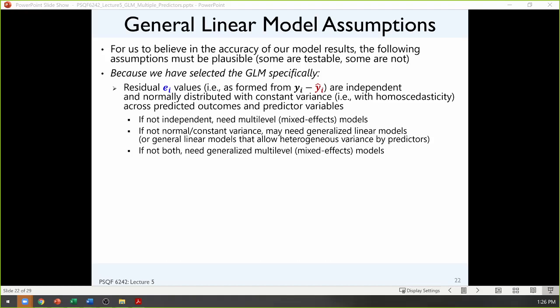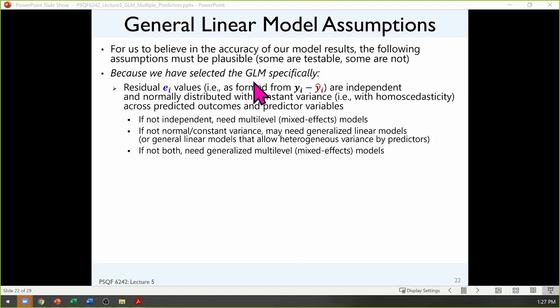So the general linear model is designed for situations in which you have a quantitative outcome whose residuals are supposed to be normally distributed. There's a lot of kinds of variables that you might want to predict as outcomes whose residuals aren't going to be normal. And that's where the world of generalized linear models comes in. The other thing, the big deal, I would say the worst one that you could violate, is independence.